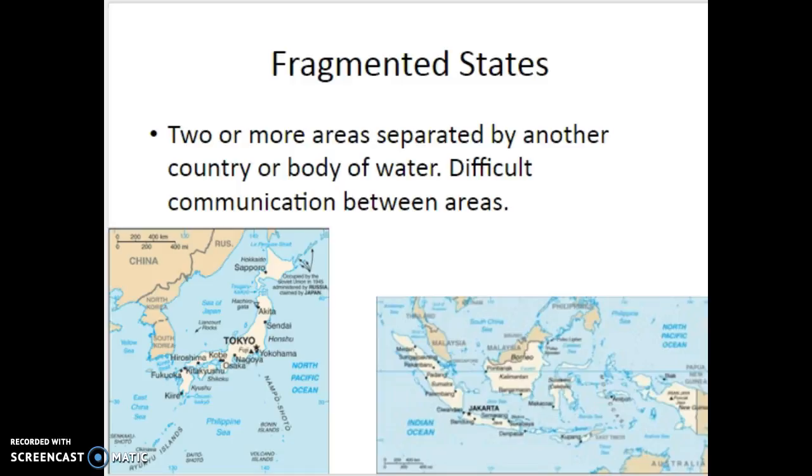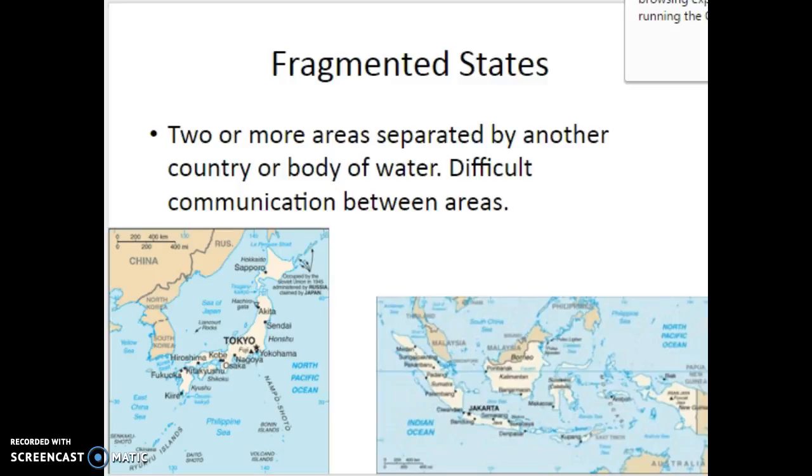This could be a problem if some of the islands are remote, off in the distance like in Indonesia. Although a majority of the population lives on 1 or 2 of the islands, like Java and Sumatra in Indonesia's case, those on remote islands might be difficult to control and difficult to defend. For example, the island of East Timor received its independence from Indonesia after resisting an invasion by the Indonesian army. That's just a little example of Indonesia.